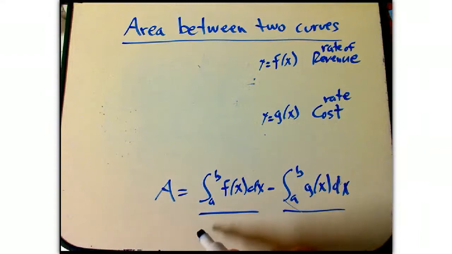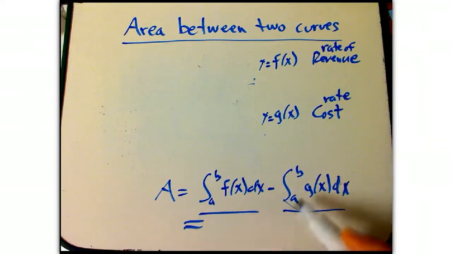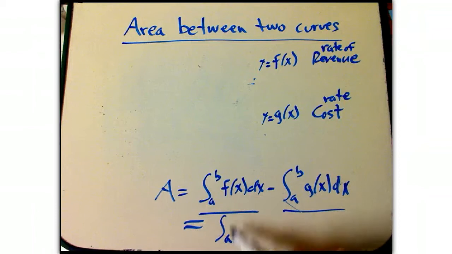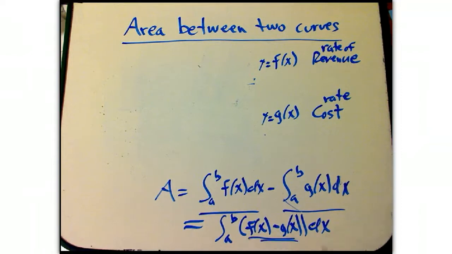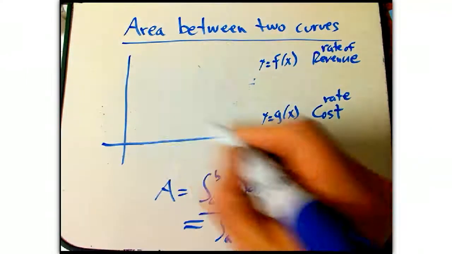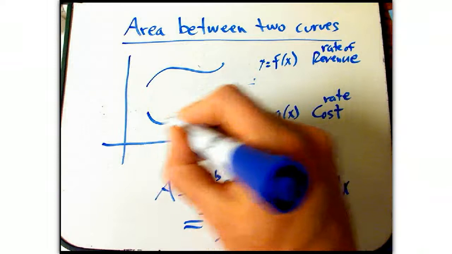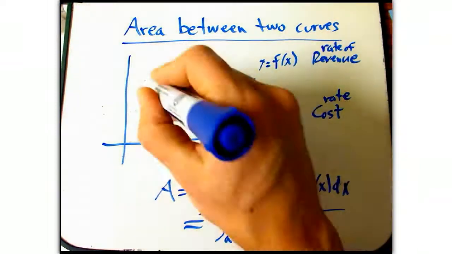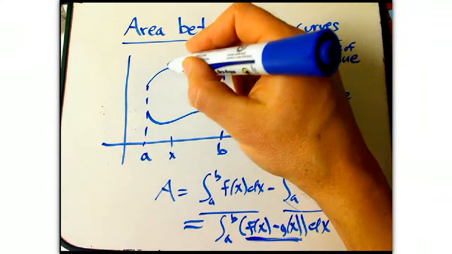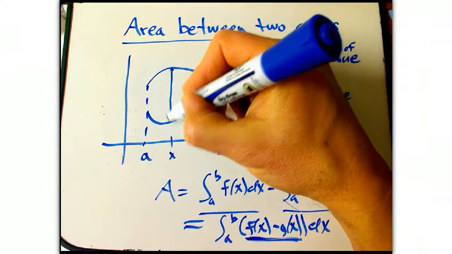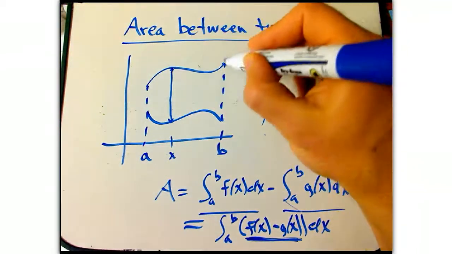An algebraic fact we have is that the difference of two integrals is the same thing as the integral of just the difference, f of x minus g of x dx. So what does that do? Well, let's draw the picture one more time. I'm going to draw it again above the axis because I want to get away from being scared of that, and this will convince us hopefully that it doesn't even matter where the axis is. With f of x minus g of x, at every value of x we're taking the difference of those guys, which is the distance between the f of x value, remember this is f, this is g.